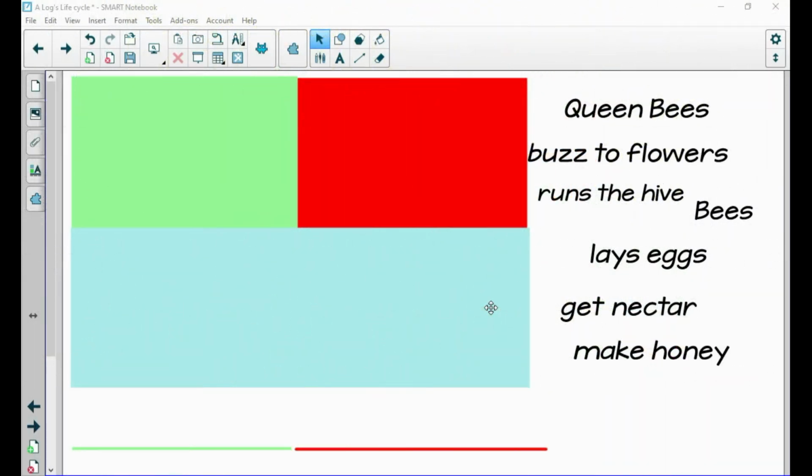We know that authors write sentences, and each sentence needs a subject, and each sentence needs a predicate. The subject is the person or the animal that the sentence is mostly about. The predicate tells what the people or animals do. So over here we have a list, right? There's subjects and there's predicates. Let's decide what each one is, okay?